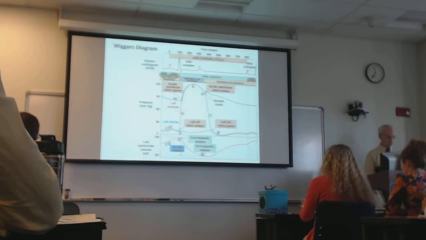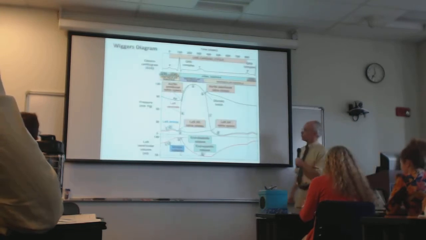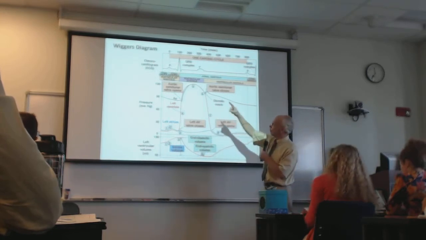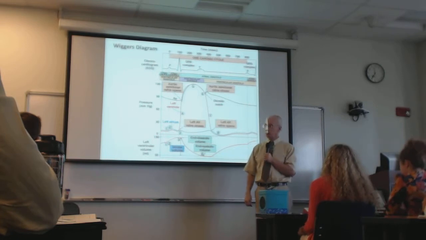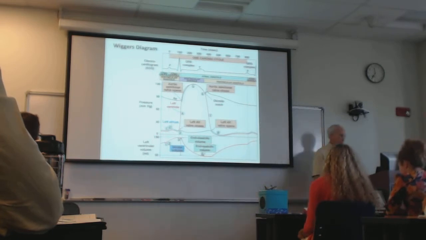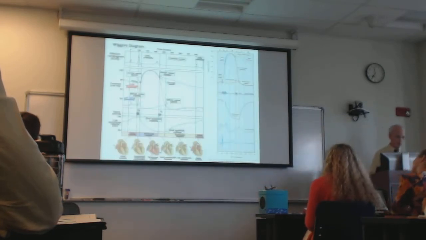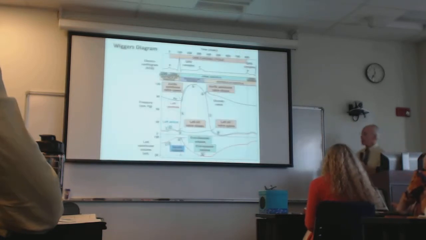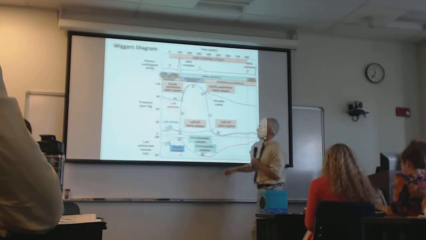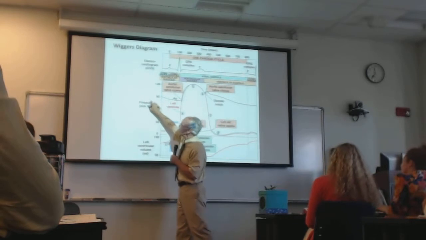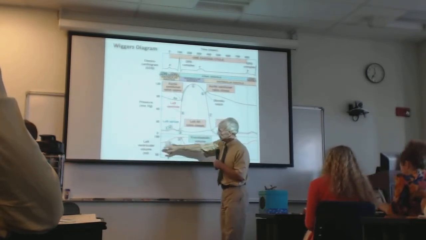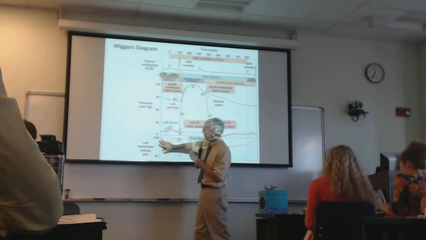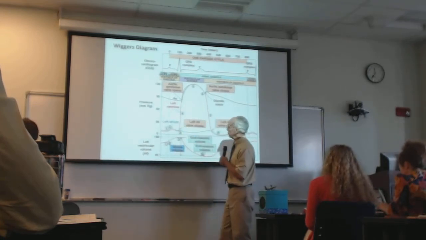Let's turn then to an illustration of the relationship between the atrial and ventricular pressures. This is called a Wiggers diagram. You need to be very familiar with the Wiggers diagram, and you have several in here. You have this one, and you have a couple here. But let's work through it. In the Wiggers diagram, we have, first of all, a pressure graph. These graphs are somewhat separate. We have a ventricular volume graph down here and a pressure graph here.